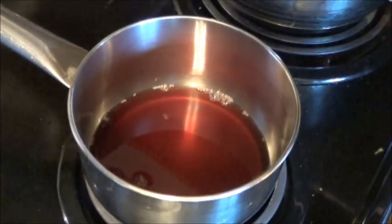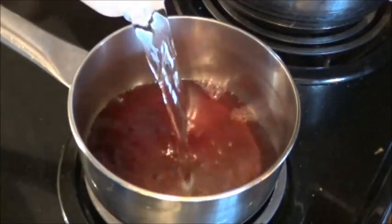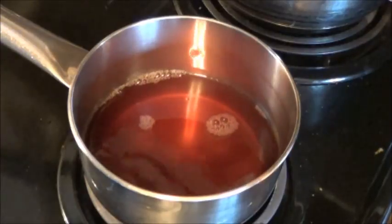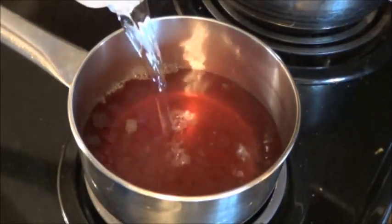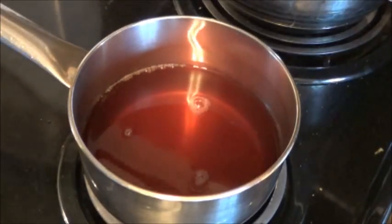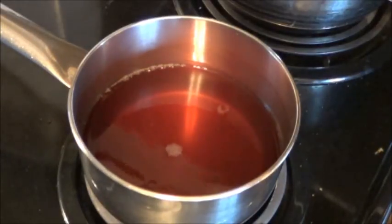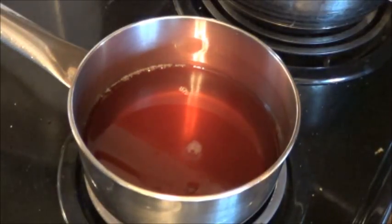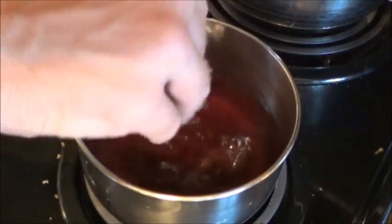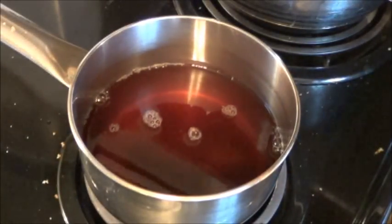I know we don't need a whole lot of liquid, but any kind of sweetness or spice that I want to put in here, now is my opportunity. I'm going to top this up with a regular white vinegar. Maybe just a little bit more. I'd rather have too much than not enough here. Alright. Next I'm going to put in a little bit of brown sugar, not much because we don't have much. And I only want to sweeten this up a little bit. But I think I'd rather have the brown than the refined in that. I don't know. I'll find out, I suppose.